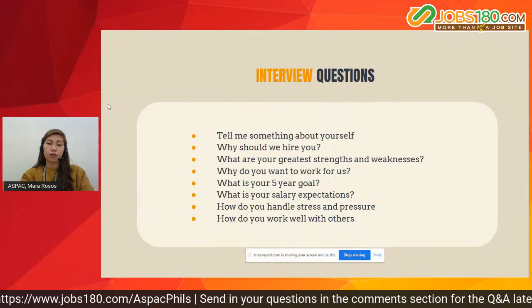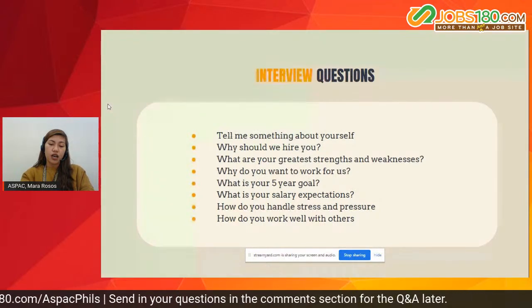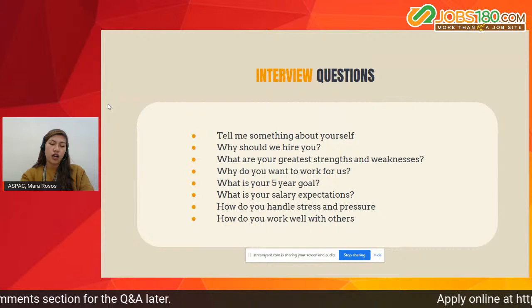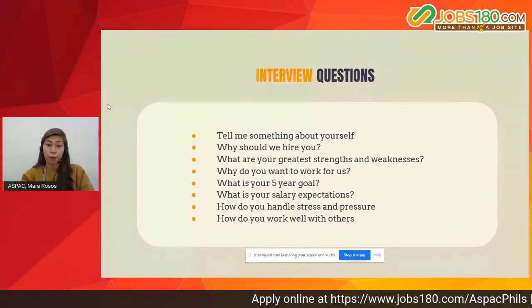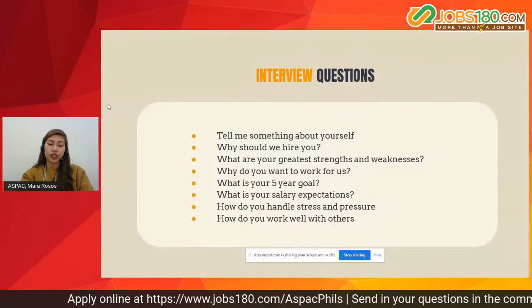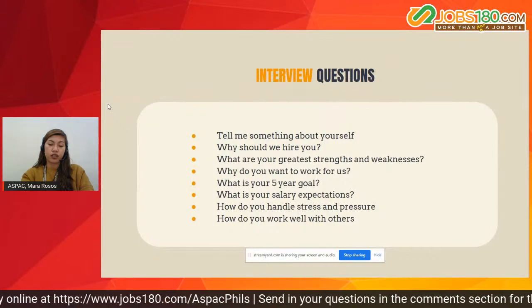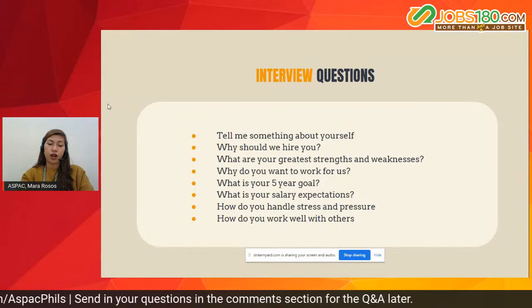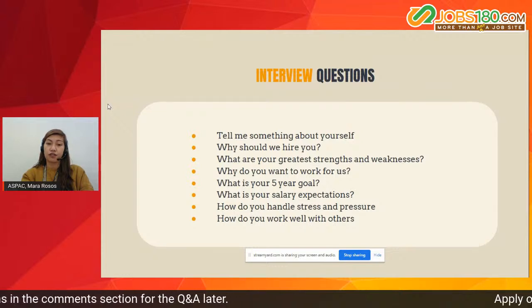I'm fit for this job or role because I love to engage with people. I love to speak and help employees in an organization, and also help them out as an HR person. You have to understand the role that you are applying for so that they can hire you. And it's also important to know the company you're applying for, to know the values, culture, and norms they follow through.